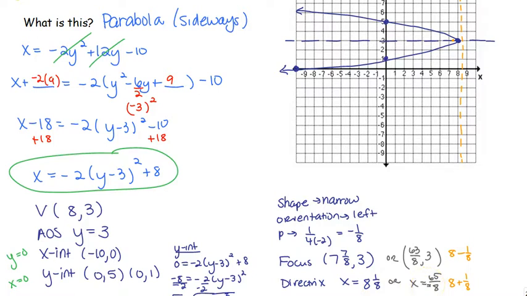So every different conic section has a little bit different rules, and it has a little bit different information that you have to give. So you want to make sure that you're really clear on what makes an equation a circle, a hyperbola, an ellipse, a parabola, and know the information that goes with it and how to find that information. I'm not going to tell you how to find it on a quiz or test, so you've got to make sure you know what to do given the situation. All right, and that's it.